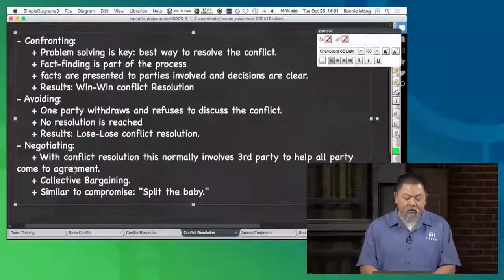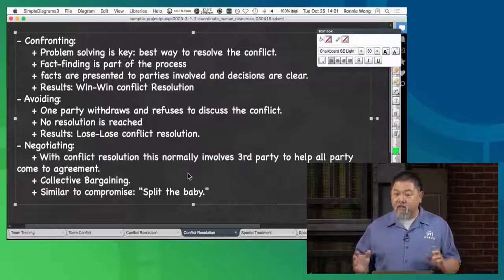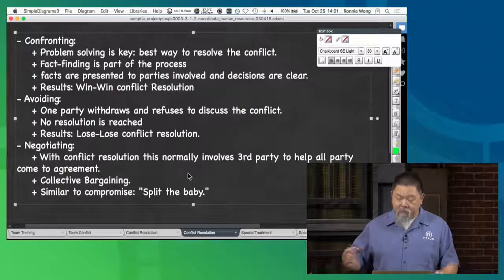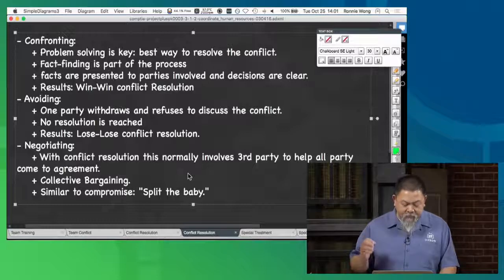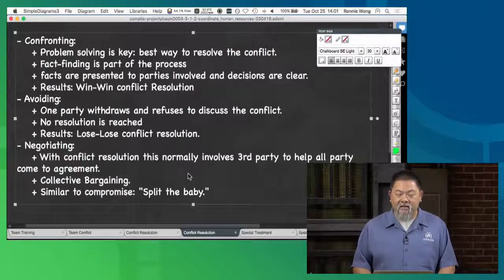Then we also have, of course, negotiation. Okay? Now, whenever we start talking about negotiating, this is where it becomes a little bit more arbitrary, and the very fact that they now actually involve a third party to help everybody come into agreement. And in this sense, this is where collective bargaining comes in. Now, the problem that we have with negotiations is simple. Unlike the idea of compromise where you give up both sides, usually what ends up happening in an arbitration type of setting with negotiation and a third party, is they are kind of King Solomon at this point.